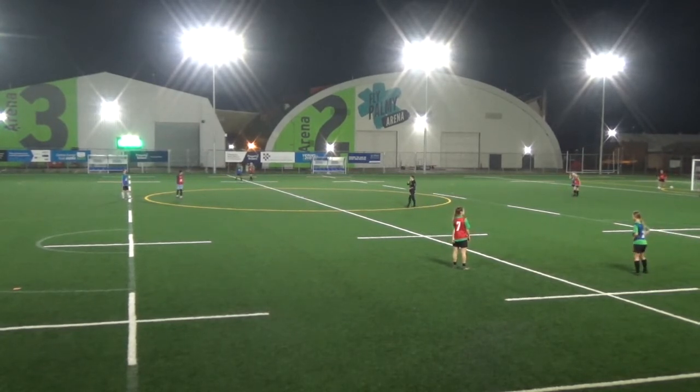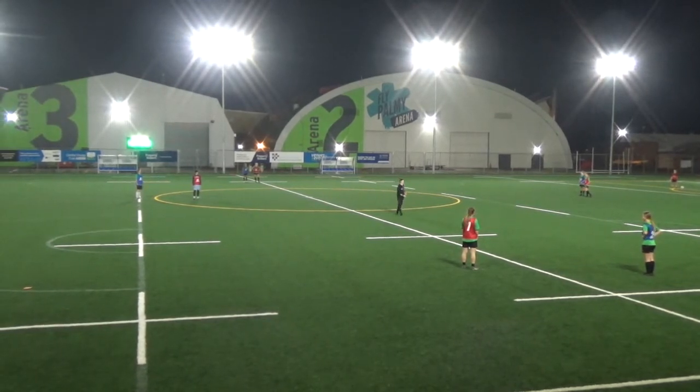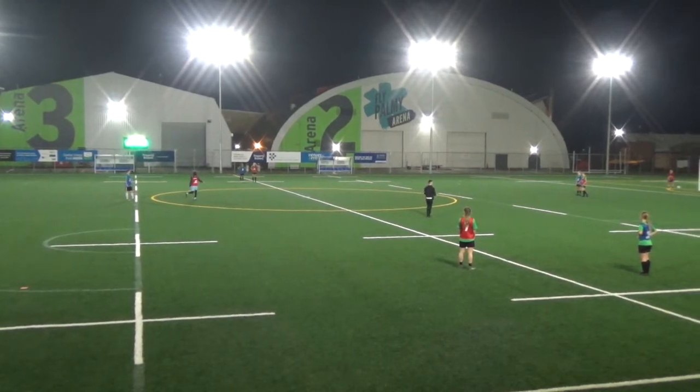So, movement in front, different types of angle run, and then think about different types of disguise. So if I'm touching forward, I might look that way and I might slide them in. So try and be unpredictable. 4 minutes. Gonna play from Brooke. Let's go.